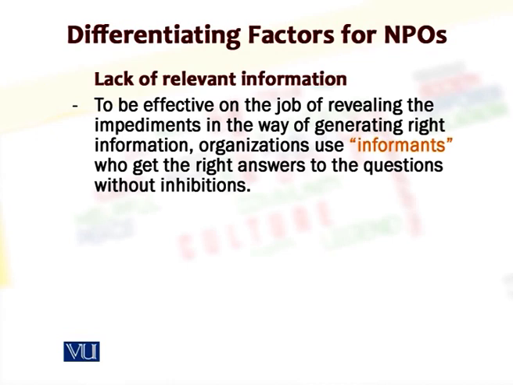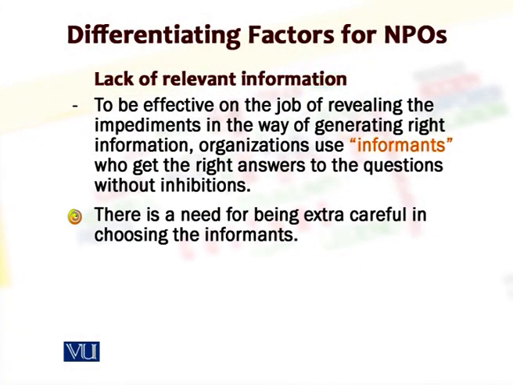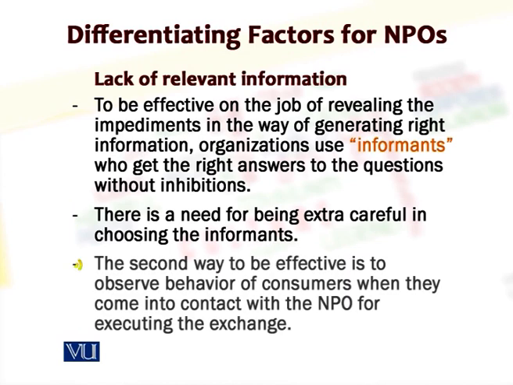Informants are the people who are part of that particular group, but who are smarter, who are a little extroverted, and who are also educated, and who are reliable to get you the information you're looking for. Therefore, it is a very big task to go for the right kind of informants, because in the absence of them, the exercise is not going to be accurate. It may still be erroneous.